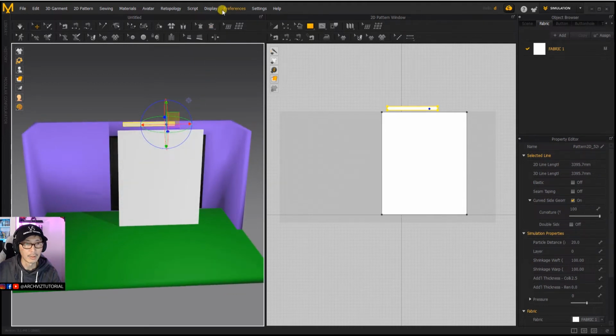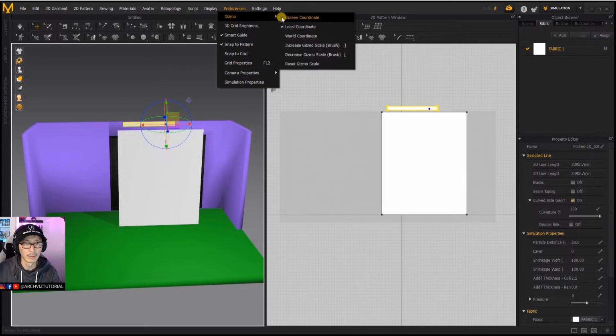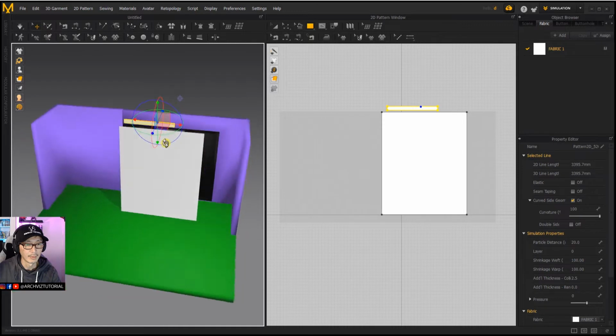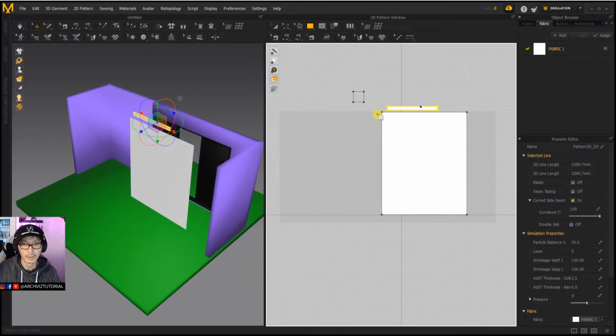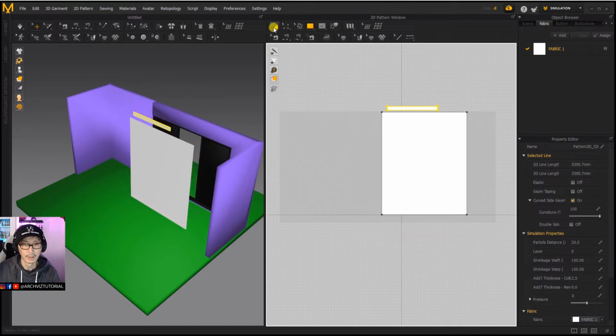So in case your gizmo is different, just go here in the gizmo and then local coordinate. Sometimes it's screen or world, but you can choose this one. Alright, so we're gonna move this. Control Z. We'll go to here, transform, so you can move both.